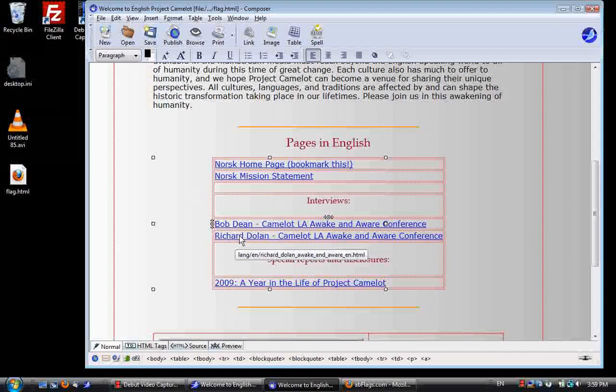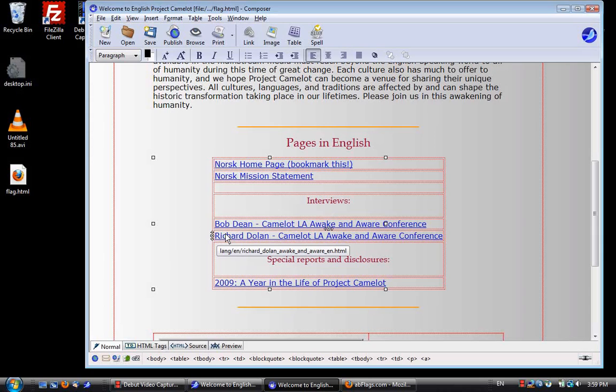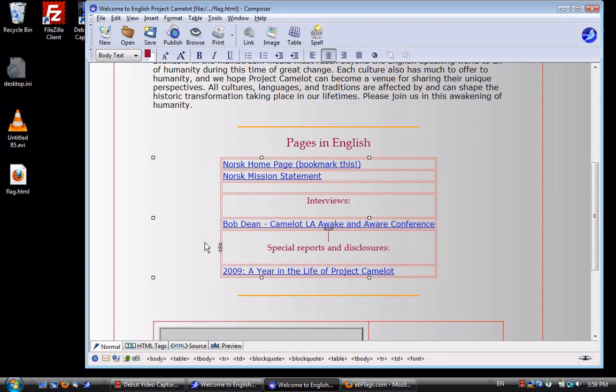So let's take the easier case, the case of deleting an existing row in the table. I just clicked on this row, and X's appear above and below that cell of the table, and so I can just click on the X and the row disappears. I might want to save a space for future use but not have it be visible. In that case, I can highlight this link and delete it. So the link will not appear, but the space is available for future use, and the heading will also be preserved.